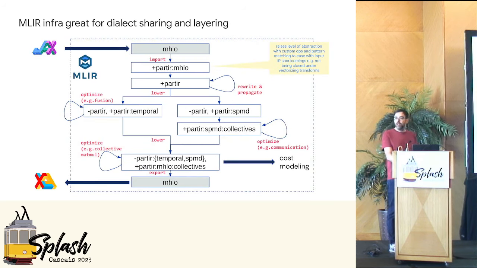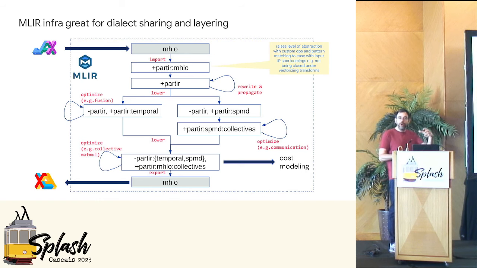I want to talk a little bit about MLIR. MLIR is a framework for defining dialects, and it has been very useful for us because it allows us to share languages, constructs, and operations from other languages. We didn't write any array operators, and we didn't write any compiler infrastructure ourselves to manipulate and write passes for these array operators. They all existed in the MHLO dialect, which someone else had developed. When we import to PartIR, we pattern match on some of them and we introduce some of our custom ops.